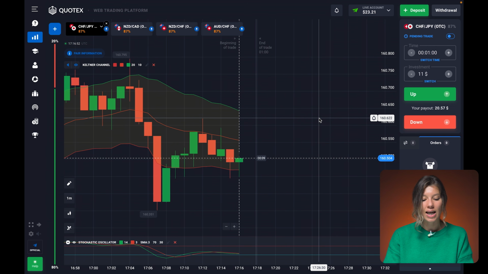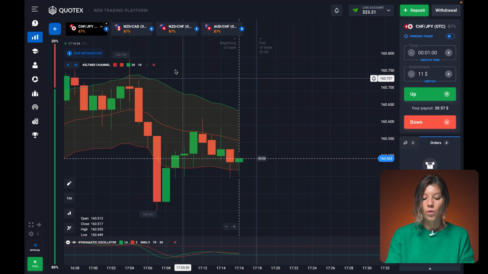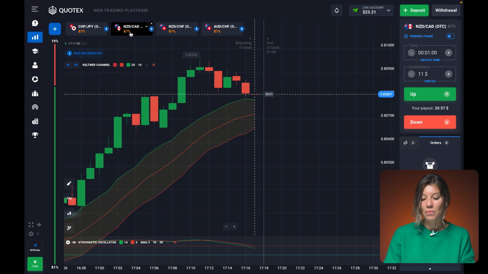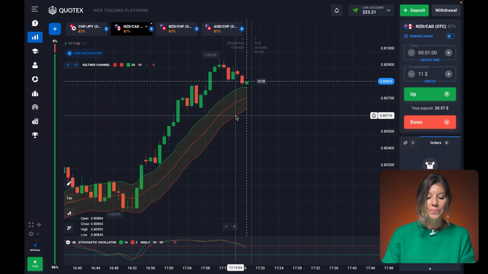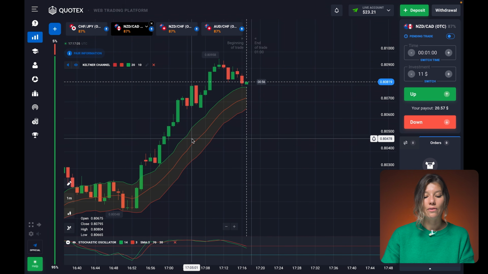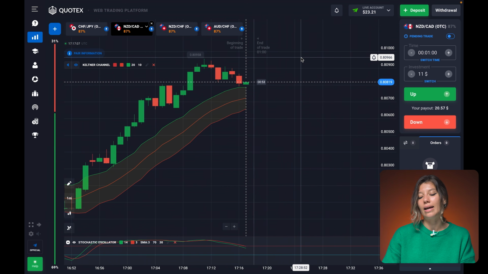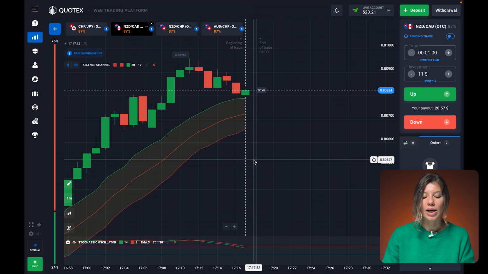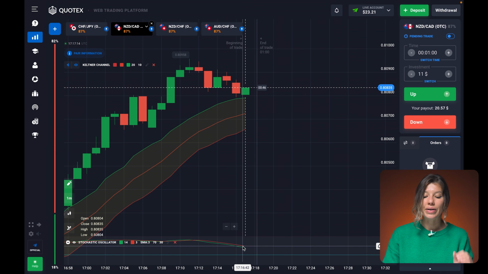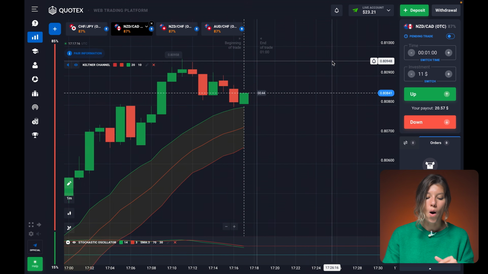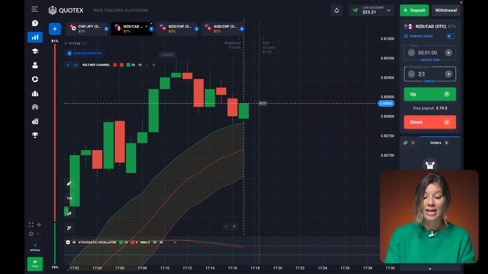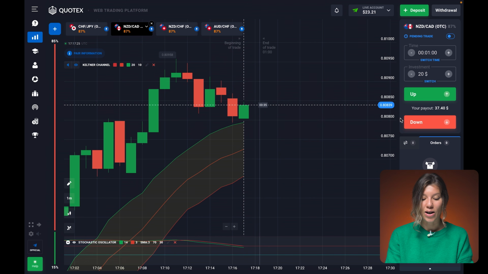Let's work with the second currency ratio. The New Zealand dollar and Canadian dollar are here providing us the same kind of story as we had before. You see that it's quite time for us to have our quotations inside the Keltner channel, I hope so. And the stochastic oscillator's lines are showing us that it is time for the quotations to go home. So I will move on with the investment, and I will put $20 in our investment box, and let's try then the put option. Let's do it right now.